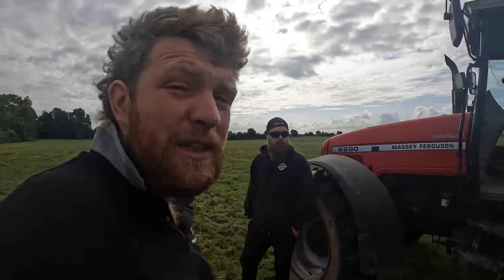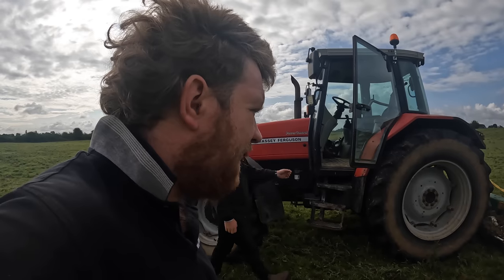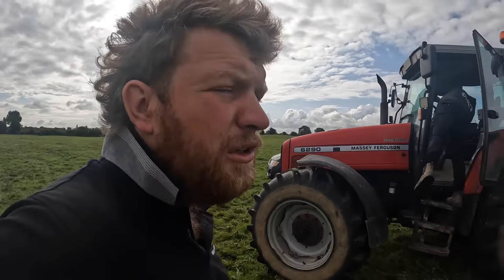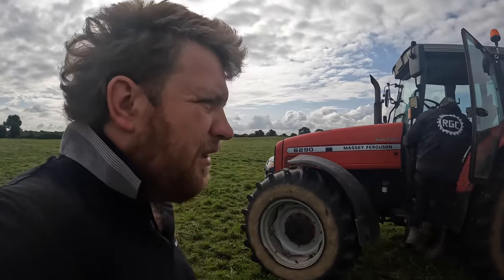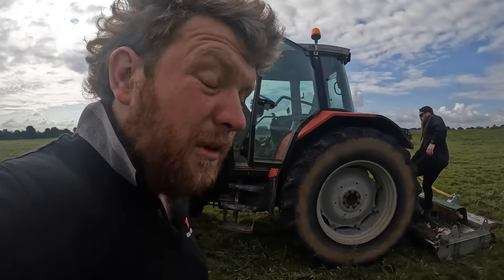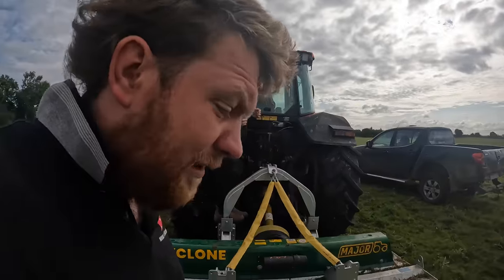Big thanks to Major for sending us out the Major Cyclone to demo. Once we get all the topping done, it's going to go back to them, and we'll see what it's like in the orchard. That is the test, because we need something for the orchard, and if it doubles up and does a bit of topping for us, that's kind of where we're at. All the bullocks are coming over to us now to see what's going on. Big thanks to Major for sending it.